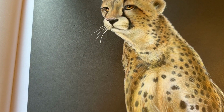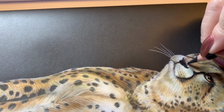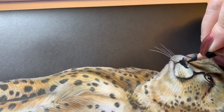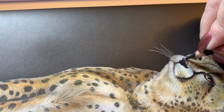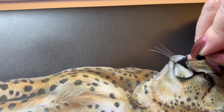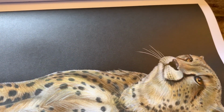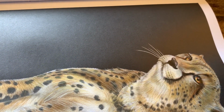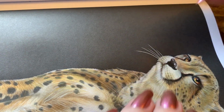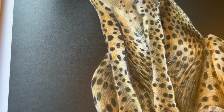Well, I got to get that little, I'm sorry, I keep turning the book, but I have to get his nose shaded in just a little bit more. So it doesn't look too pink. Okay, and then we'll just add a little tiny shine on his nose here. Just like that. And I'm going to call him done.